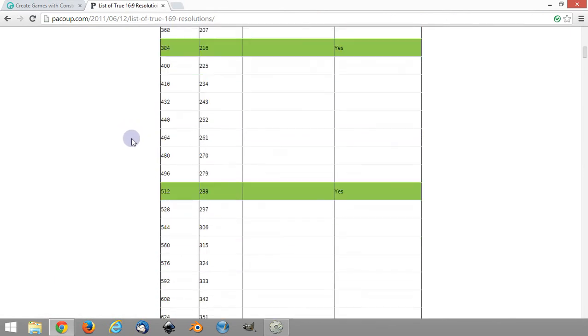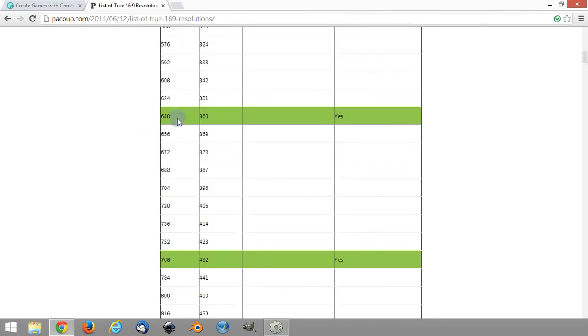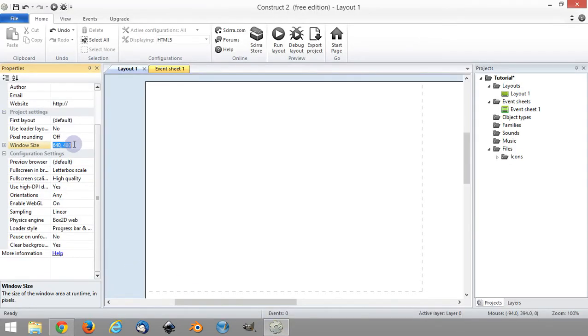The green ones are dividable by 8, which can come in pretty handy. So let's change it to 640 by 360 for now, just to have a 16 by 9. Most computer screens are around 16 by 9, 16 by 10, so this is a good way to get as near as you can get to full screen as you want.